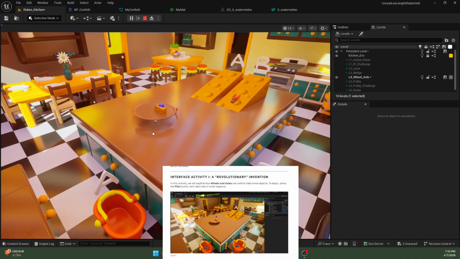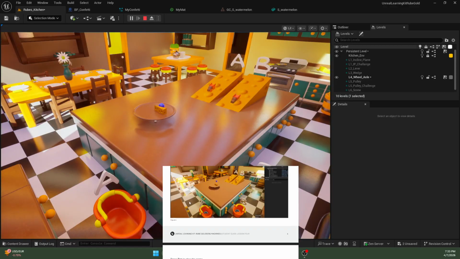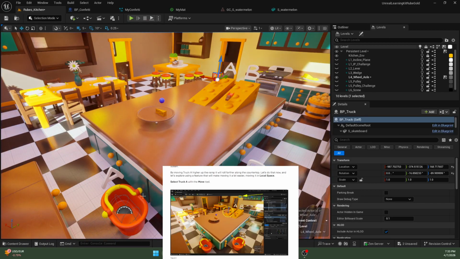So we see our truck has a wheel and axle, and our Lazy Susan has a wheel and axle, but our truck doesn't quite hit the Lazy Susan to activate it. So I'm going to drag it up, and I'm just going to put it higher up on that inclined plane and hit play again. So now with a little bit more speed, my Lazy Susan activates, and that cheese wedge hits the ball. And our goal is to get that ball into the buckets A and B using the truck to activate the Lazy Susan.